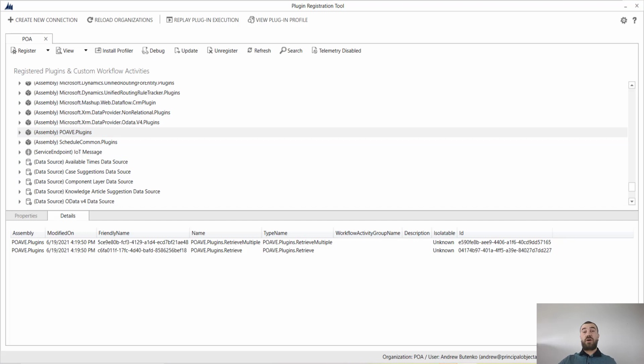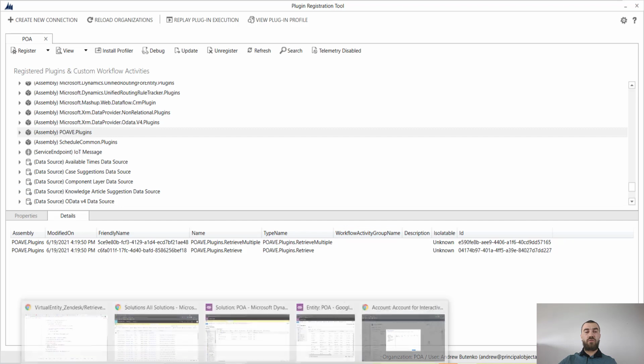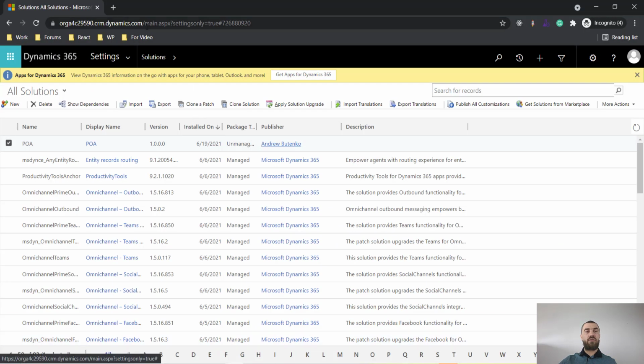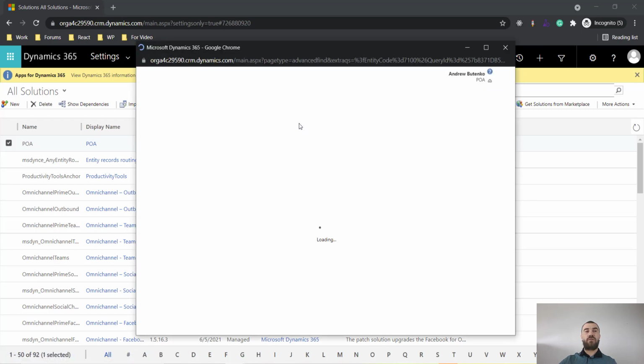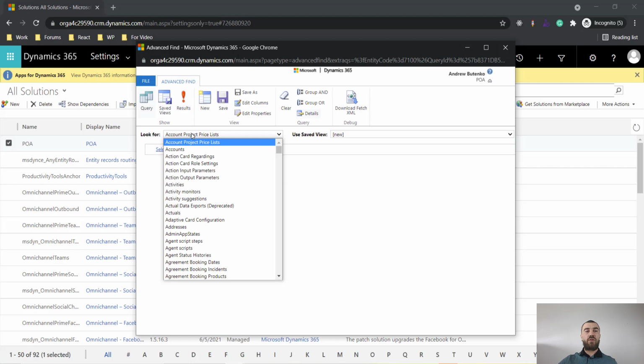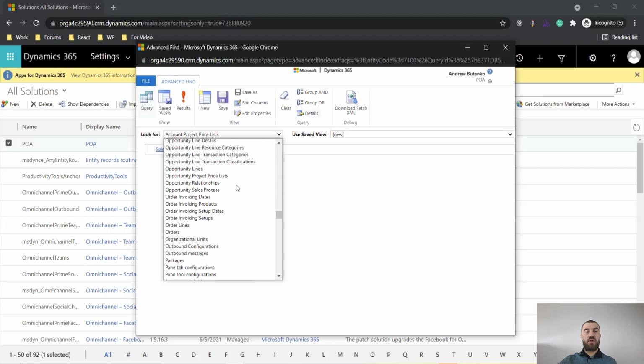In order to check how and if it works, I will just use the interface of the Dataverse. So I will open it, and I will open Advanced Find. Once it's loaded, I will look for POA entity.